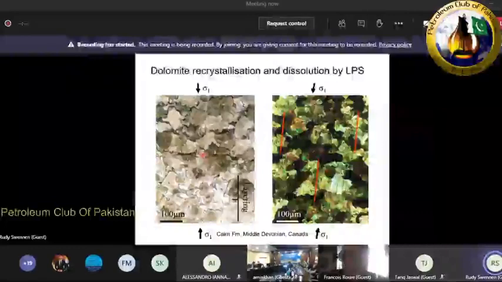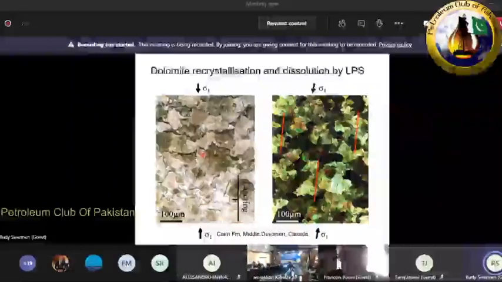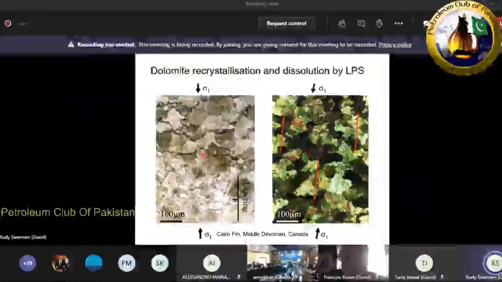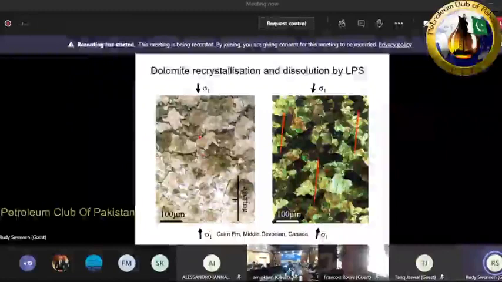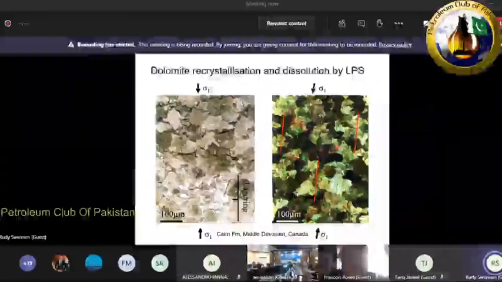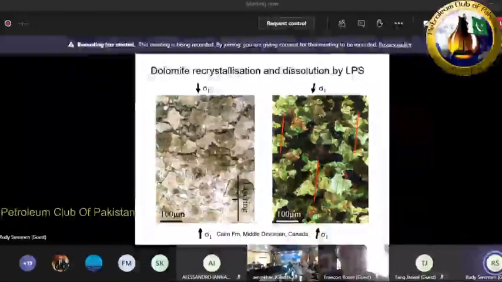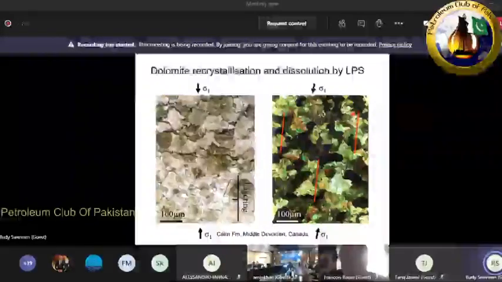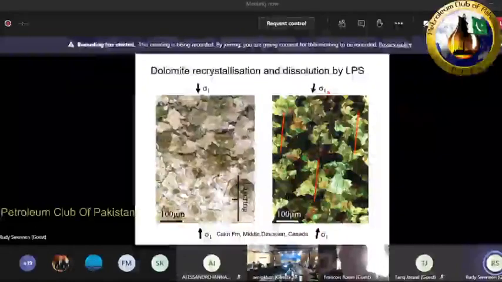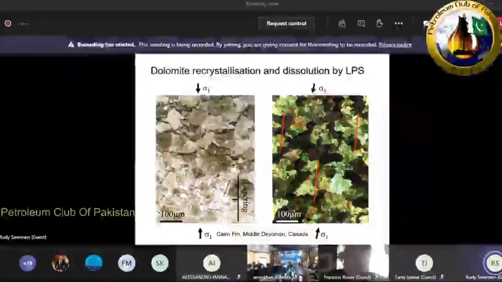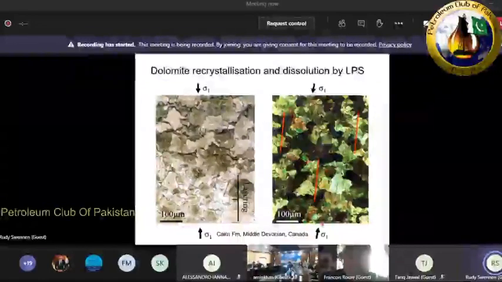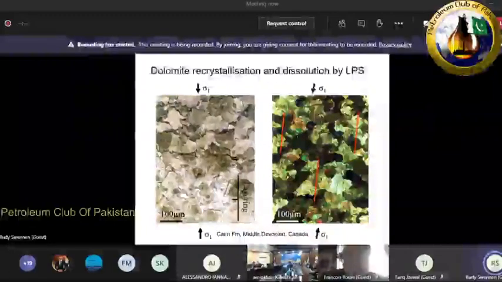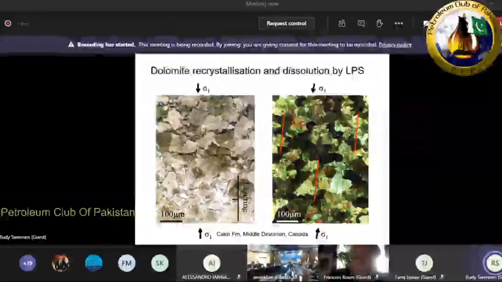So in one direction, you will have better connectivity between the pores than in the other direction, parallel to the layering, so to say. And what is also visible in the picture to the right is that within the crystals, we have some cleavage planes that develop, and these cleavage planes also develop parallel to the layering, or in function of the sigma 1 orientation in which this recrystallization took place.